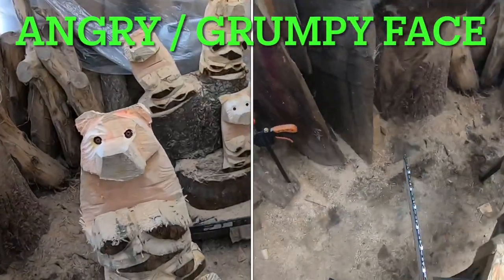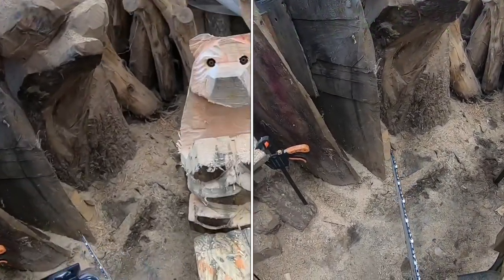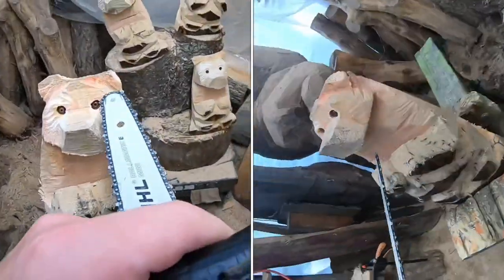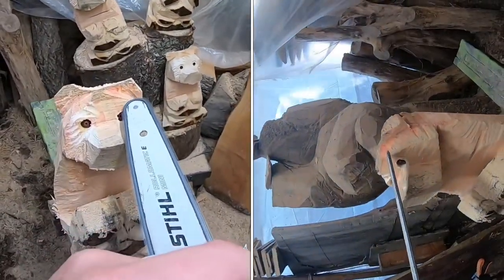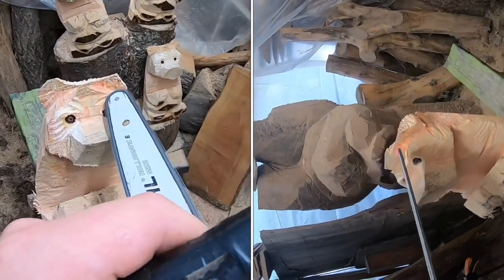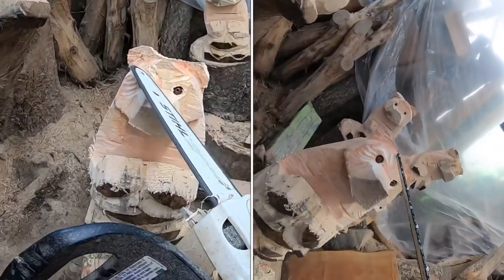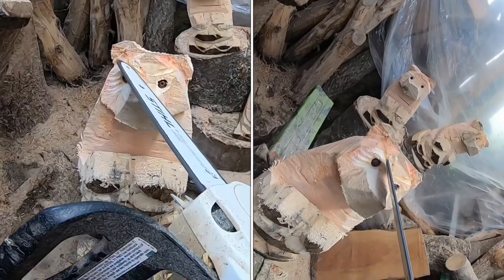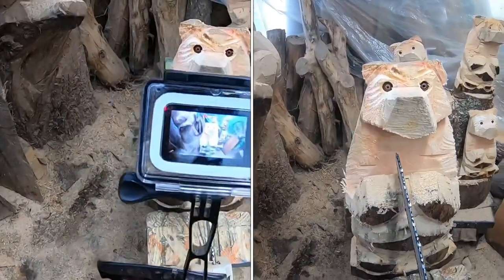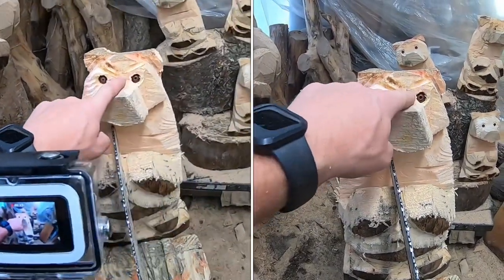All right, now we want to fix this here so you guys can see. We want sharper angles coming in. Okay, show of hands, does anybody see the difference with the angle of the eyebrow coming in compared to the one there?